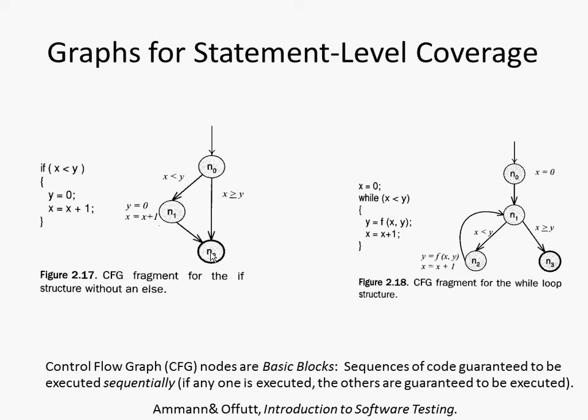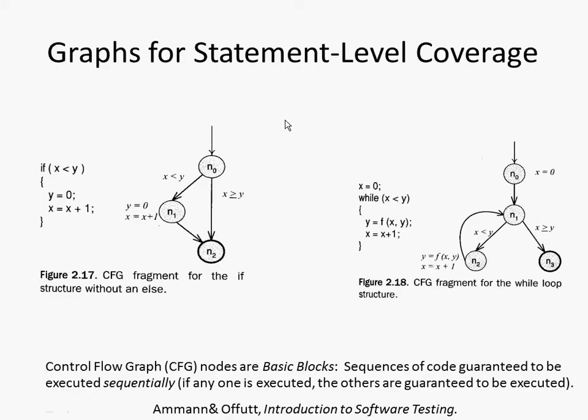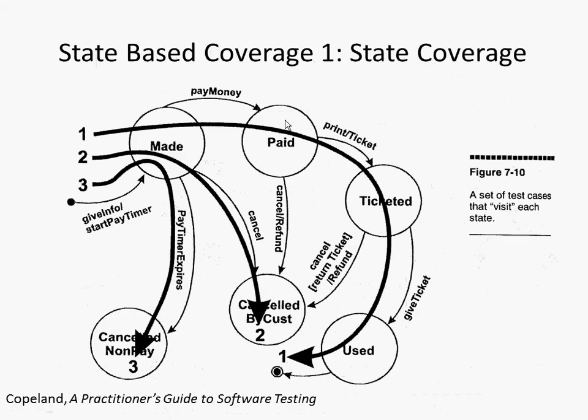So this, again, is the basic recipe. You identify the set of things you want to cover. Nodes. You identify paths. And again, it's not just at this level. It could be at this level. You want to get to all the screens in your application. You want to get to all the web pages on your web app. At least once, right?